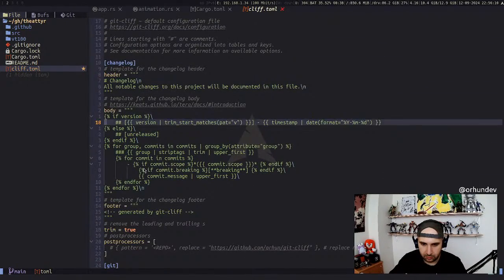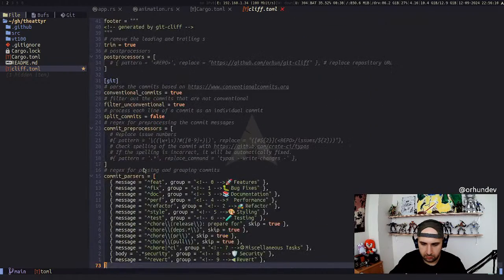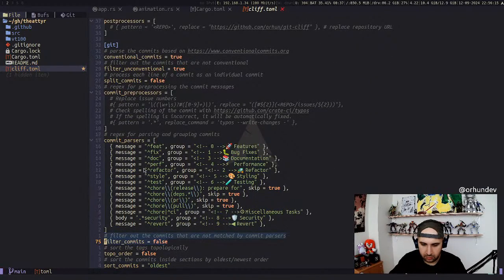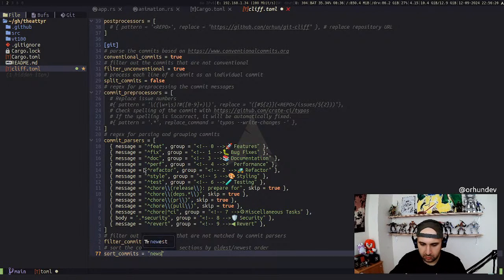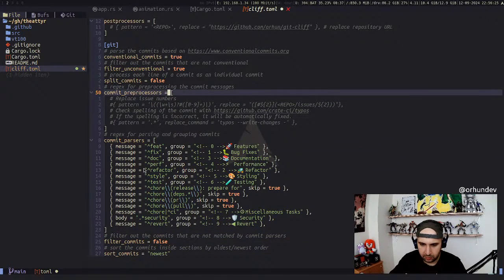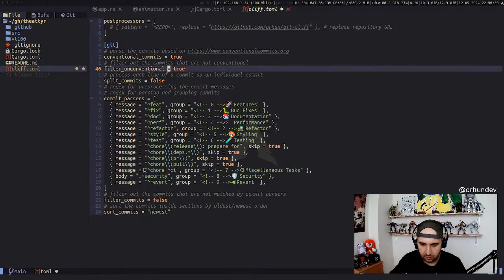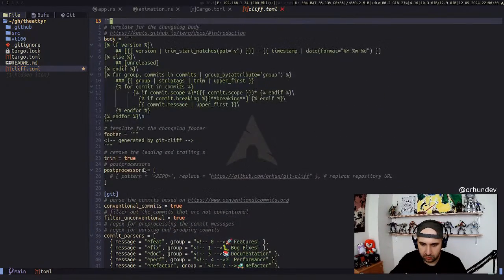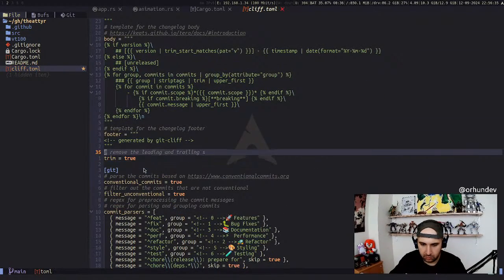It's quite good. You can maybe omit some stuff and change this to newest. Filter commits, no. Pre-processors, we don't need that. Do not split the commits. Post-processors, we don't need that.